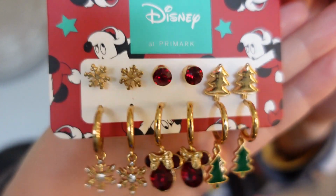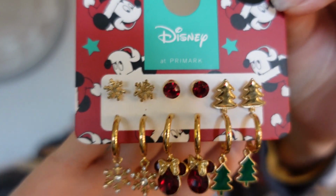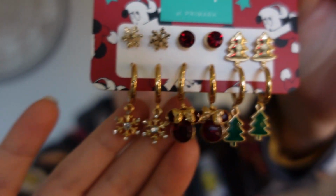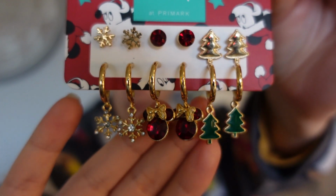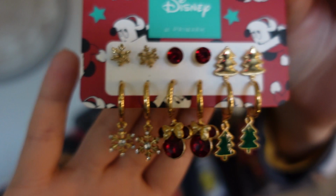But because I am cake free for at least 2 weeks, I found these. This was the last card of this style, and they were £3.50 for all these different ones. And I love the little snowflakes. There's some Mickey heads, Christmas trees, and matching little studs here at the top. So I was rather chuffed with those. And obviously umbrellas. We don't have any umbrellas, but apparently they're very, very needed in Florida. So we picked up an animal print one, which will be nice for Animal Kingdom.